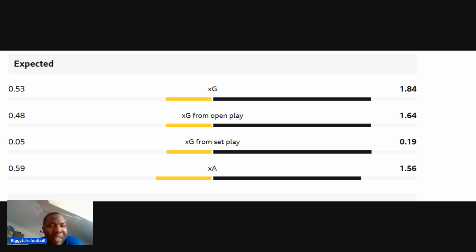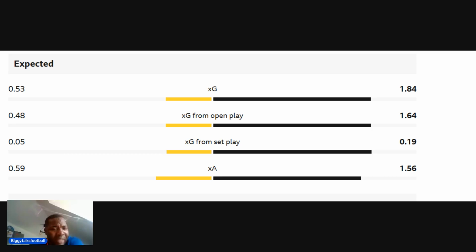So England's goal was not really from open play. Although it was a little bit from open play, well, it was not. He had like half a chance of it being a goal at the end of the day. That's why he had an expected goal of 0.48. And if you look at XG from set plays, Argentina still had the upper hand, even though England has taller players and everything. And expected assists still fall to Argentina.